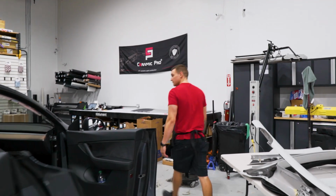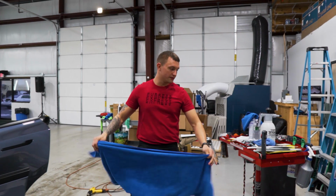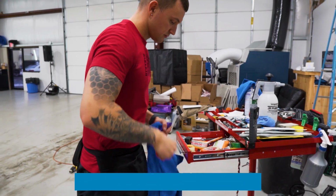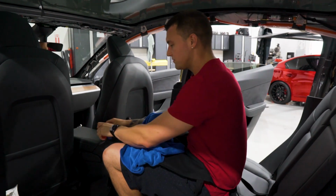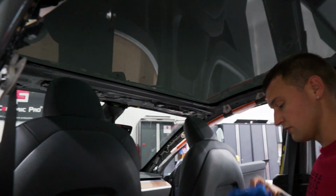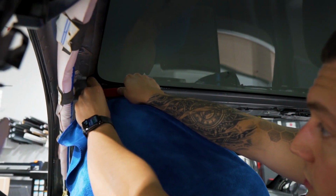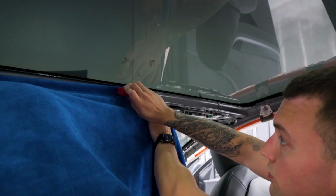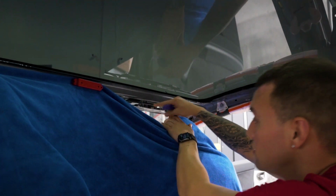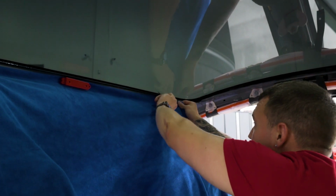What I like to do is take a large dashboard towel, which we sell on windowtintsupplies.com, and I'll take a couple of these magnets, which are used for wrapping. I'll show you what I do with those on the inside. What we're going to do with these is protect the water from dripping down from here onto anything. So we're going to take the towel long ways, use our first magnet, and get this stuck on the metal up here. This way nothing gets wet on the dashboard, and we don't have to worry about any of the electronics getting wet up here as well, because these are the antenna modules that are up on the roof. So we have that all covered.